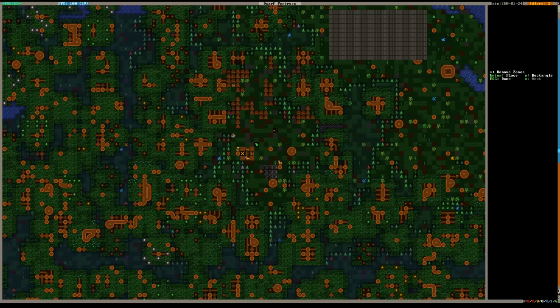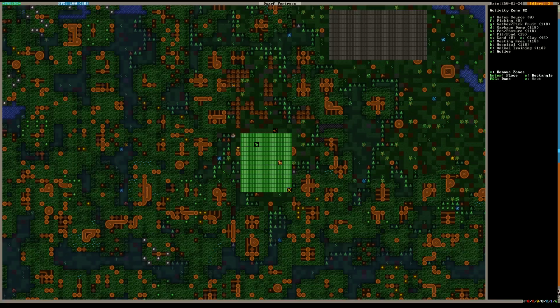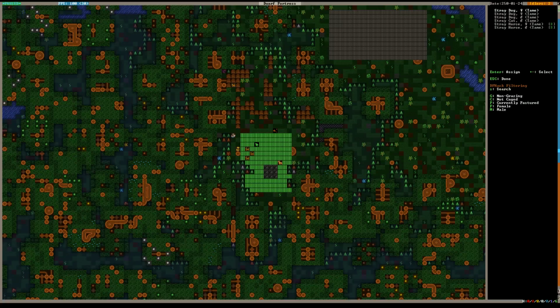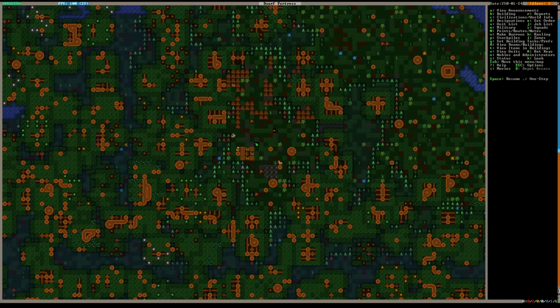And I think what we might also do is we're going to make another pasture. So I again. And this one we're going to put basically centered around our entrance and our wagon. And what we're going to do is designate this as a pen pasture, and then shift N, and we're going to assign the dogs to it. And what this is going to do is it's going to alert us, hopefully, if any kobolds or kidnappers came and tried to steal something. And hopefully it would scare them off. Okay, so you can see our idlers instantly dropped to 0.